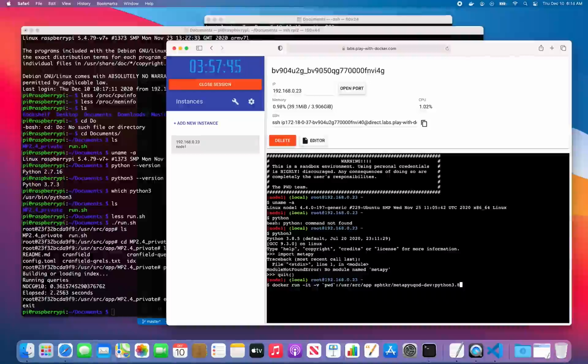Managed to get metapy compiled and running in it. For my experience and what I've tested so far, they behave exactly the same. Probably a result of the fact that they're built in the same environment and not so much the actual Python interpreter version differences. So far, the Python 3.8 build has been able to run all of my assignments and do everything that the Python 3.6 does. Python 3.5 doesn't have an official Python image in Docker anymore. It's old enough that they're not actually providing the images for that. So that's why we went with Python 3.6 and Python 3.8. But here we go.